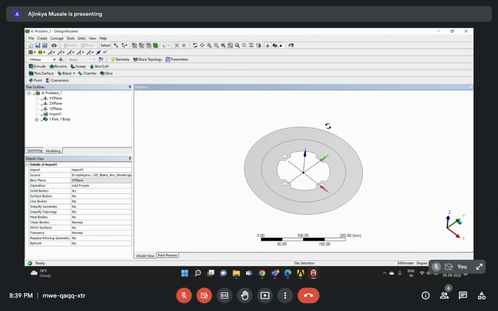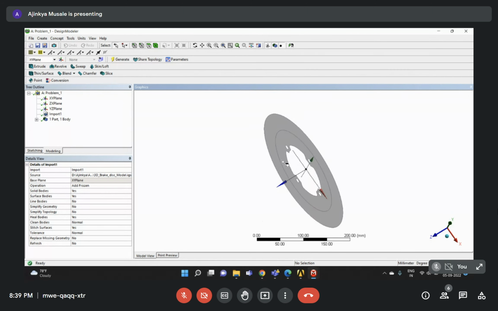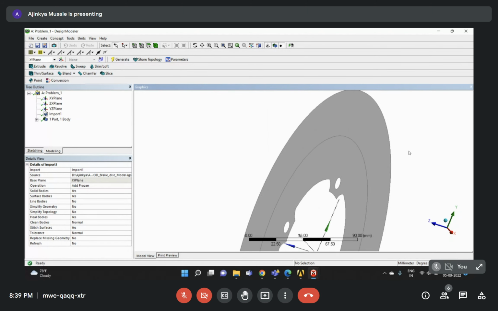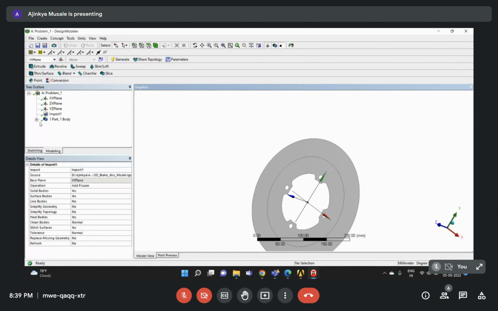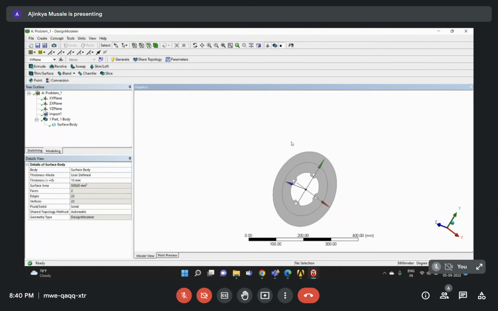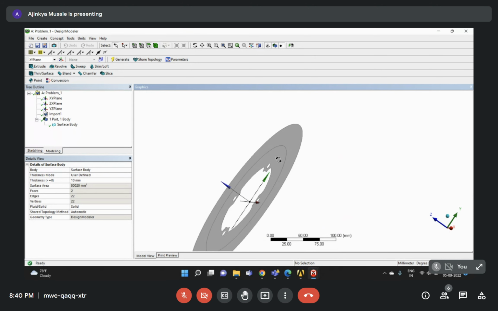So yes, here I got it. You can see over here this is only a surface body. So these do not have any thickness across. Here you can see it is mentioned as surface body, right? So basically, we need to define some thickness for this. Here it is mentioned that it is 0. So maybe here you can say user defined, and maybe you can just put 10 millimeters. What I did, I just defined the thickness for this.